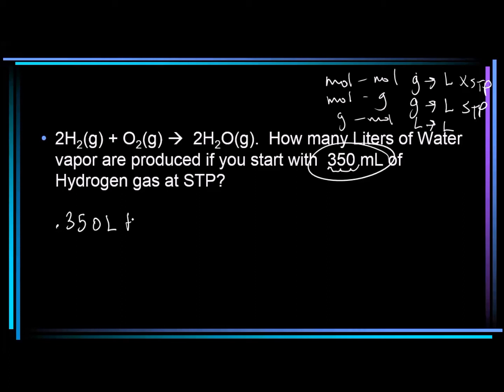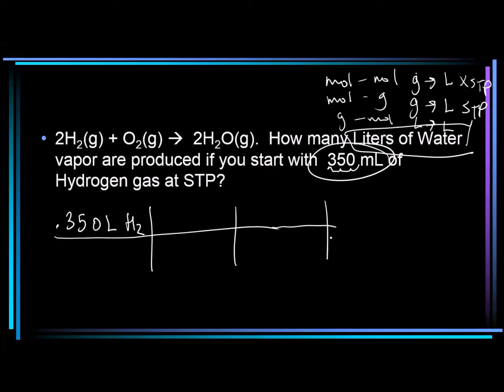Of hydrogen gas. They want to know how many liters of water vapor. So, I make a train track. I need to get rid of liters of hydrogen gas. What is the one unit that everyone accepts? So I go to the bank and I ask them, okay, I have this many liters. What will be the exchange rate to moles?